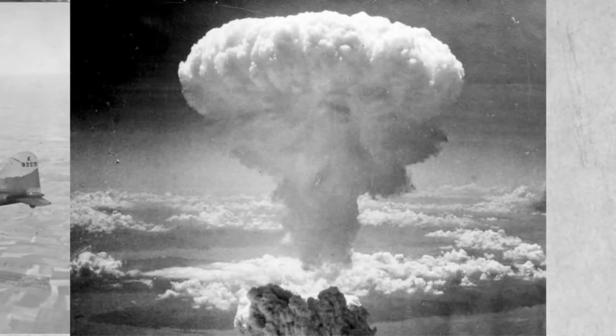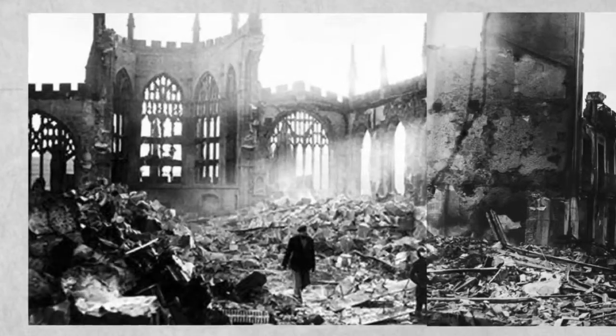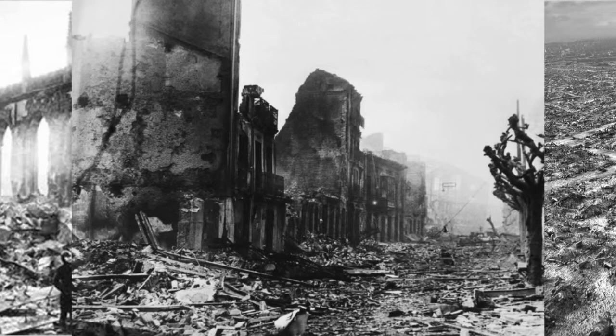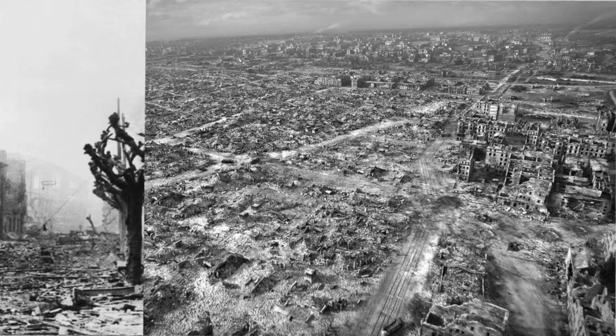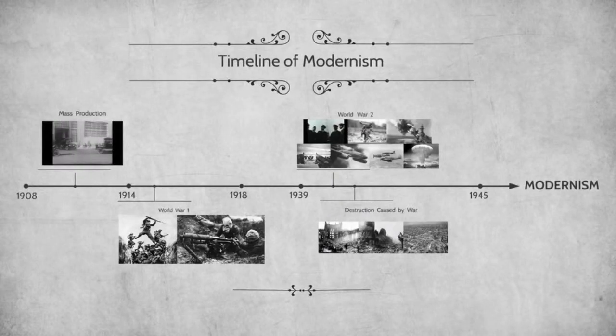Two world wars had left the world in despair by bringing destruction to the city and causing the loss of so many precious lives. After the war, the world is trying to recover from the misery caused by the war and in search of new direction for shaping a new world. This marks the beginning of modernism. Modernism, as its name implies, is a style of art, architecture, or literature that is different from the past.